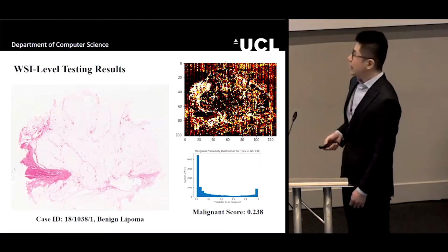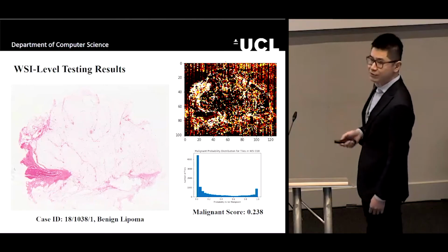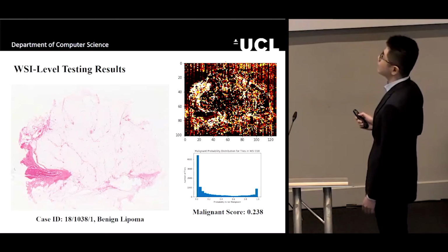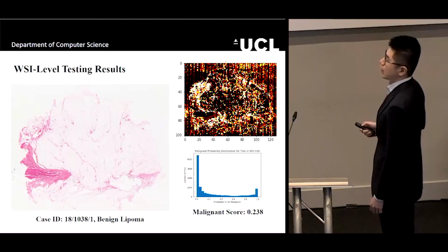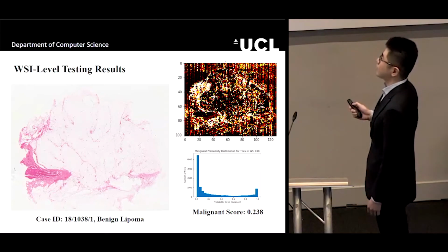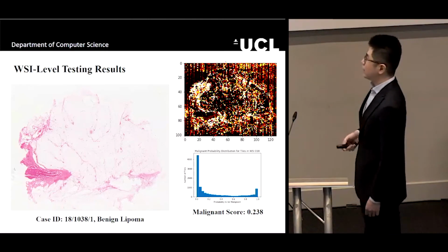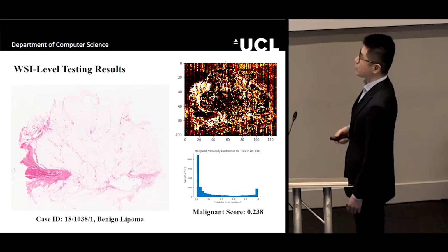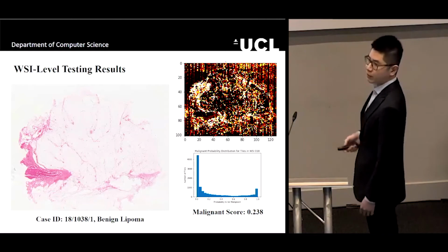I then plot a heat map. The reason for the heat map is that I can map the malignant score for every tile to the original whole slide image. For example, here you can see there is a very hot area, which refers to this area here, which means this area is most likely to be malignant. However, the cool tiles, for example the black tiles here, are most likely to be benign. This heat map also gives some confidence for pathologists to recognize or double confirm whether this kind of workflow or algorithm does work on lipoma or fatty tissues.